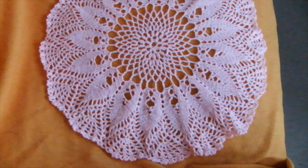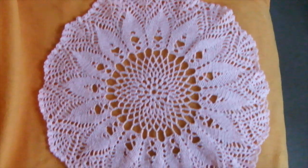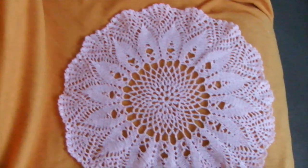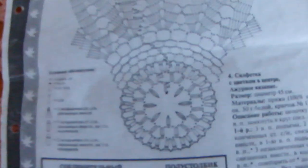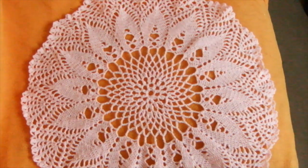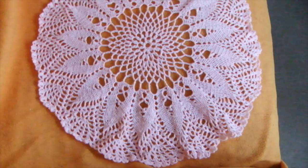So I don't have any regrets that I made this beautiful doily, because I truly loved already how the pattern was looking, and so I decided to make it. So this is the pattern. As you can see, it's almost like the center, the sun, and then the leaves, and then this little edging, which is quite nice. I absolutely love it, and I think it turned out to be much nicer than actually the pattern shows.